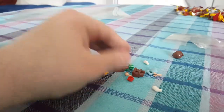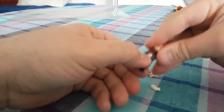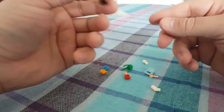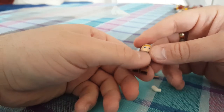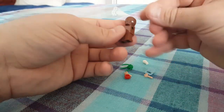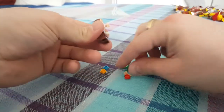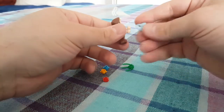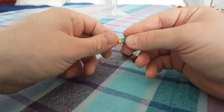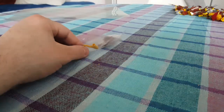Last thing is Masha again, but this time Masha dressed in a fancy suit. What the hell? Face is now okay, but the body is just weird. What were you thinking? She's like a fancy person at a fancy dinner or something. A gala. And here she has the kettle to water her plant, or whatever that thing is. It's okay, I suppose, but so random. Everything about this is random as fuck.